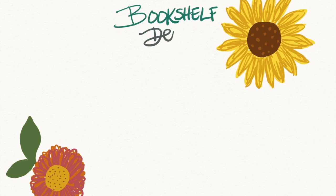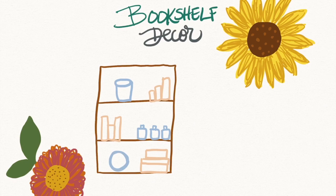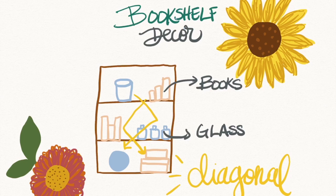Now, some design tip that I learned from Joanna when decorating bookshelves was to position things in diagonals. Got books and glass, for example, and putting this diagonally creates a sense of balance all throughout the bookshelf.